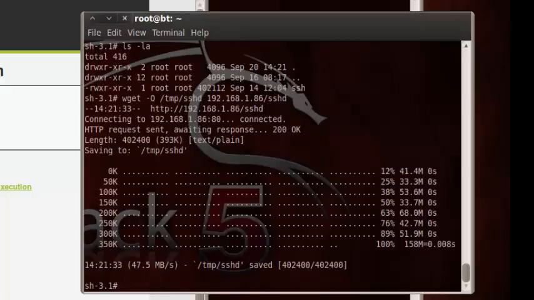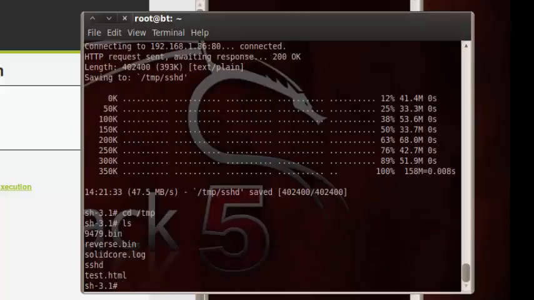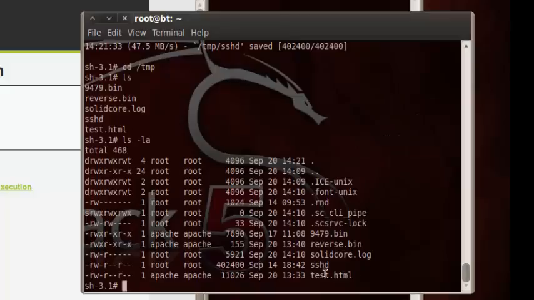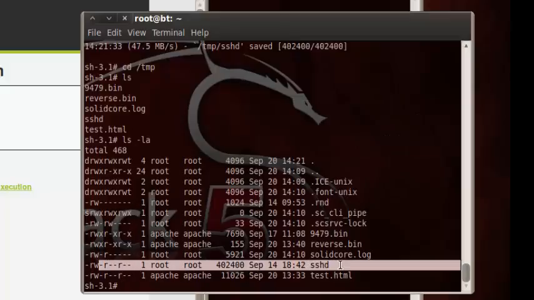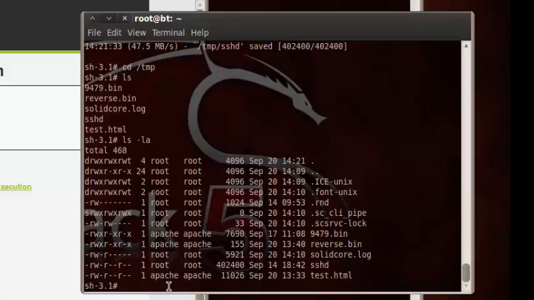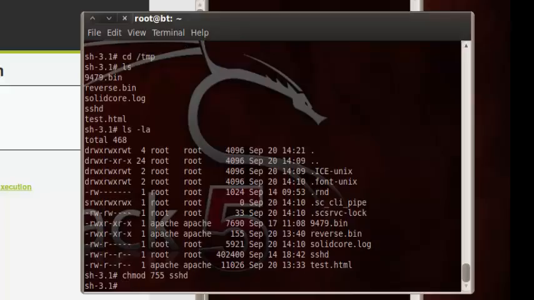All right, we just brought it over. So it's going to be sitting in the temp directory, so there it is. Notice it only has read capability, so we need to chmod that, change permissions so we can execute. And we're going to copy it over.